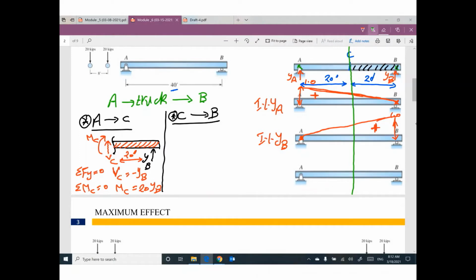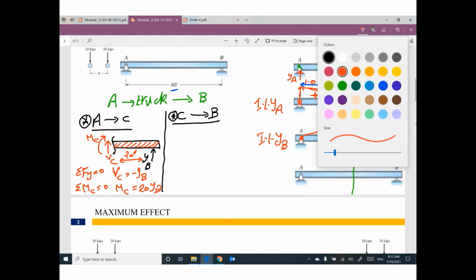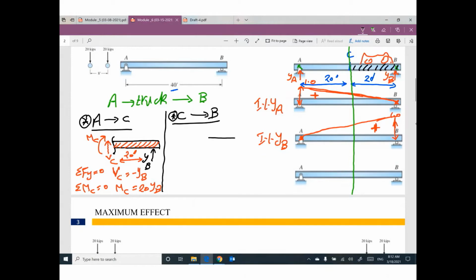Next trip, your truck is moving on the other part of the beam from C to B. I don't like this vehicle. I don't like this part of the bridge. So I decided to use the first part. We have vertical reaction here, YA. At this cut, we have moment, would like to make this part smile. We have shear, would like to rotate this part clockwise.